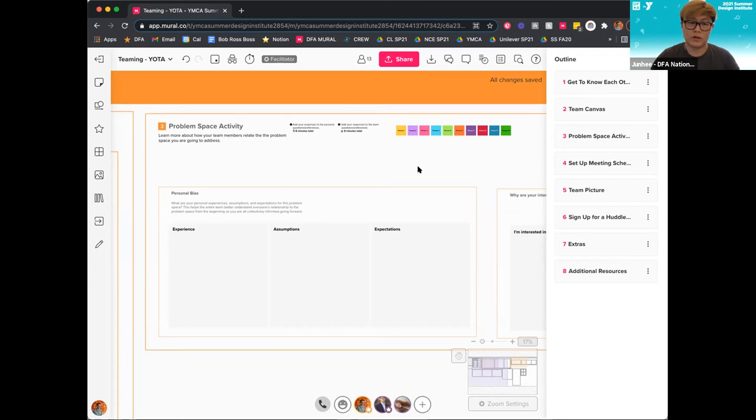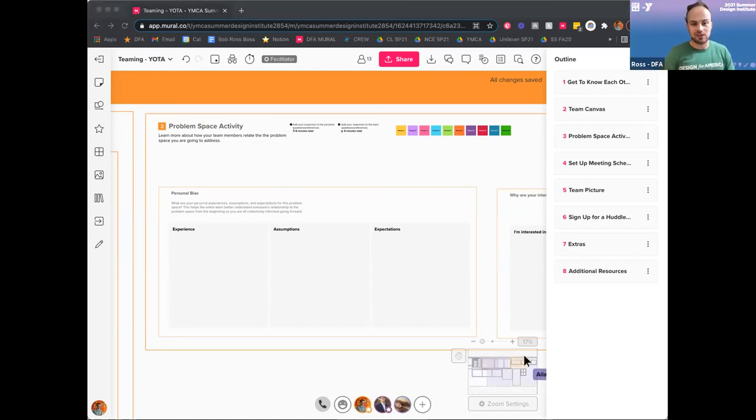Has everybody filled out the problem space form already? Yeah. This is where we're going to be discussing your relationship to the problem space. That's the form we slacked out, Alora, where you asked what the ranking system was. You all will have the chance to identify which of the three spaces, equity and social justice, climate, or mental health, you want to work on. So be sure to fill it out before going into that, or we can do that when we enter the breakout room first, so that we know which space you are working on. I don't know if you've had the chance to identify that as a team yet, but now you'll have the chance.